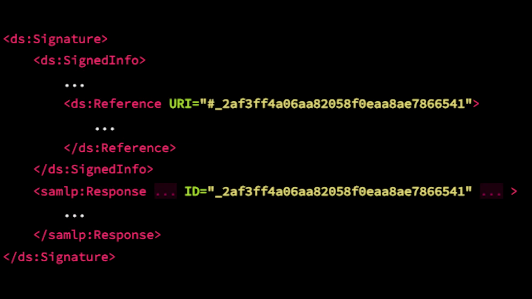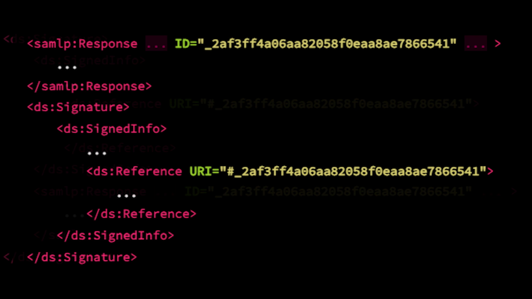Then you've also got an enveloping signature, where the signature surrounds the response. In this scenario, we've got the signature tag, the SignedInfo tag, and then the end SignedInfo tag, then the response tag, end response tag, and end signature. So it goes signature, SignedInfo, response, end signature, and the response tag is inside of the signature tag itself. We still have the reference IDs, as mentioned before, correlating the ID of the response tag with the reference ID inside of the SignedInfo section of the signature. So you should be able to correlate them.